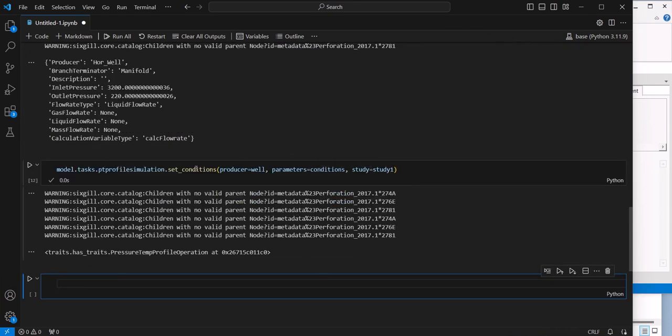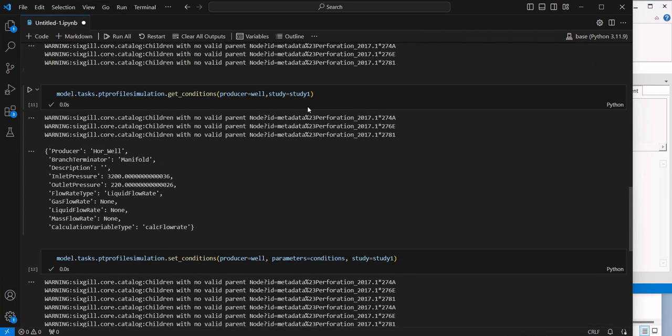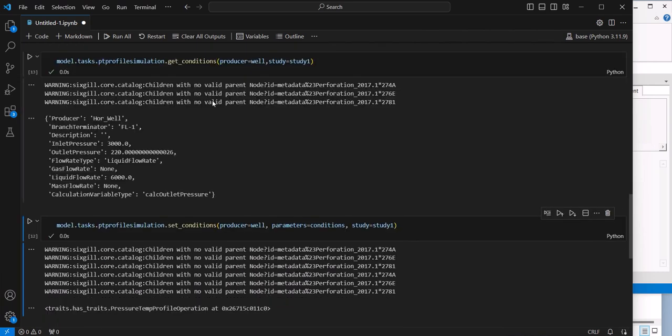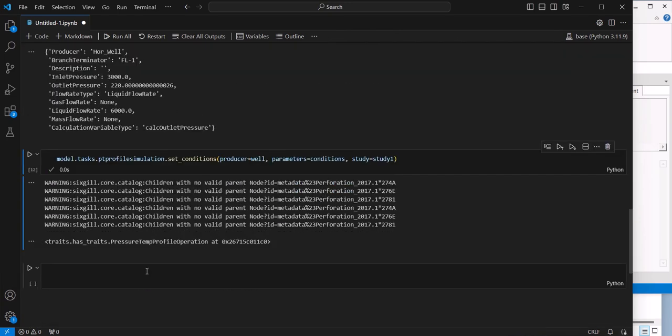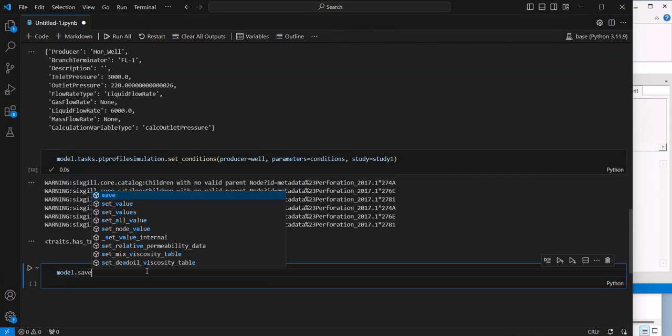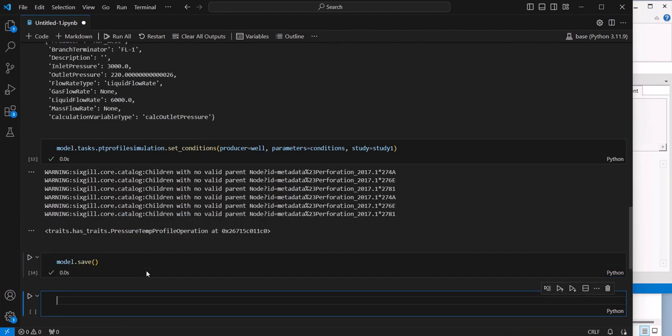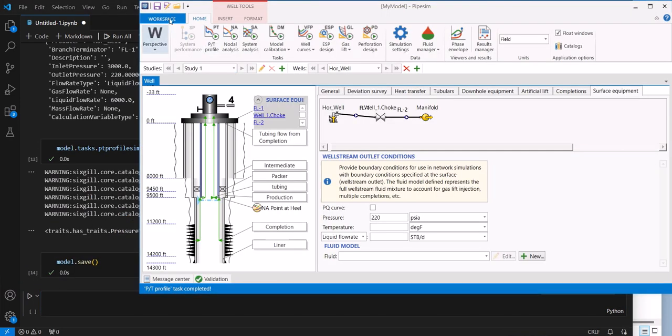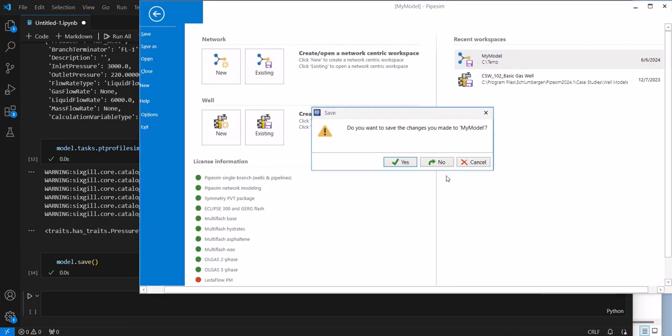Okay, so we see that conditions were updated, and how can we check that everything is applied properly? We can run one more time this request and make sure that the data were changed. So we see that flow line 1 now is the branch terminator. And I also can do the following. I can save my model and open the model again from the user interface.